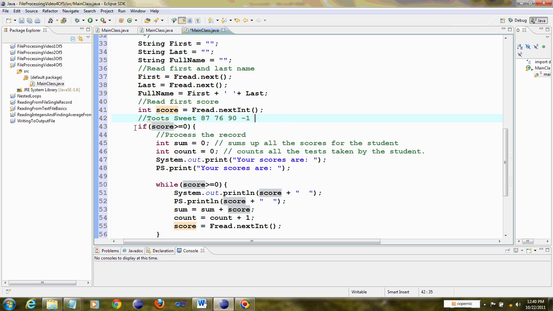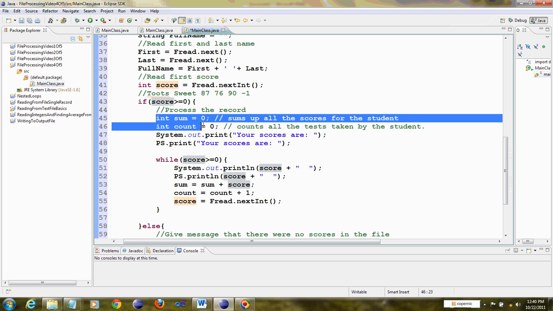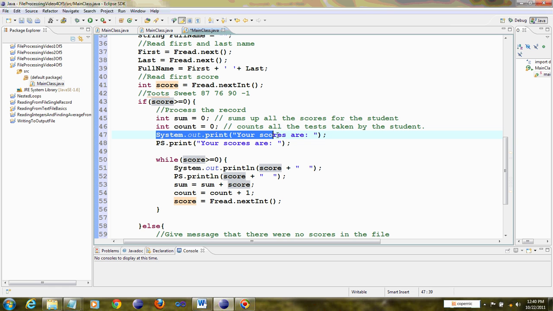Then we come to line 43. Since 87 is greater than or equal to 0, since that is true, I enter this if structure here, and I initialize these two variables. Then this word is printed to the console as well as to the file, and since 87 is greater than or equal to 0, I enter the loop here, and I print the current value 87 to the console and to the file.